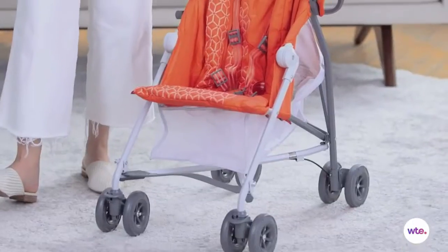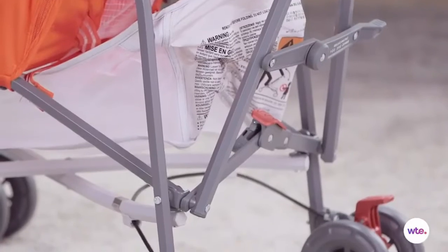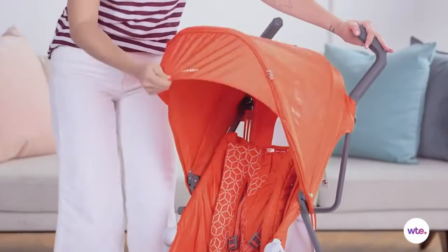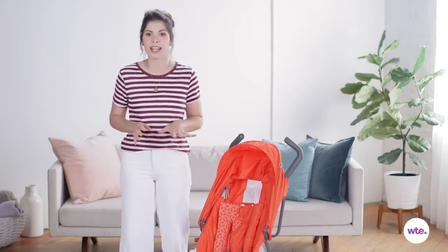The McLaren Mark 2 is equipped with a five-point harness that's very easy for an adult to release using only two fingers, but not easy for your child — so they'll be safe and secure. Another great feature is the cable-linked brakes: you can lock and release them using only one lever. The stroller has a canopy with UPF 50 for sun protection, antimicrobial handles, and the entire seat snaps off and can be thrown in the wash when your child spills something.